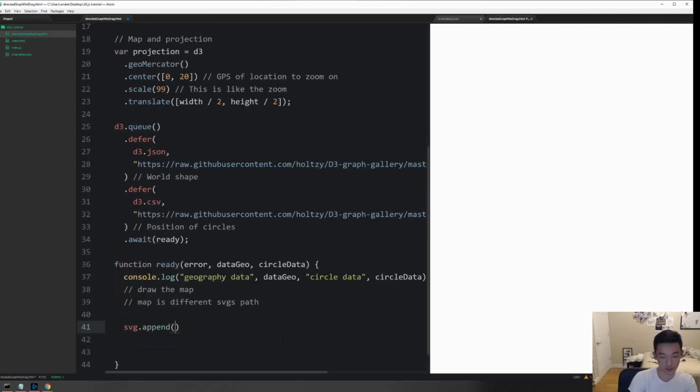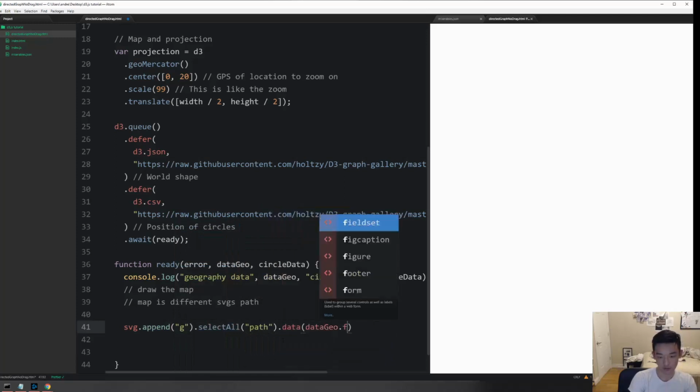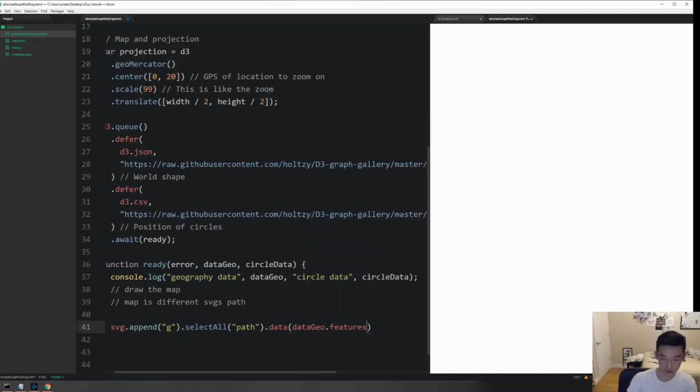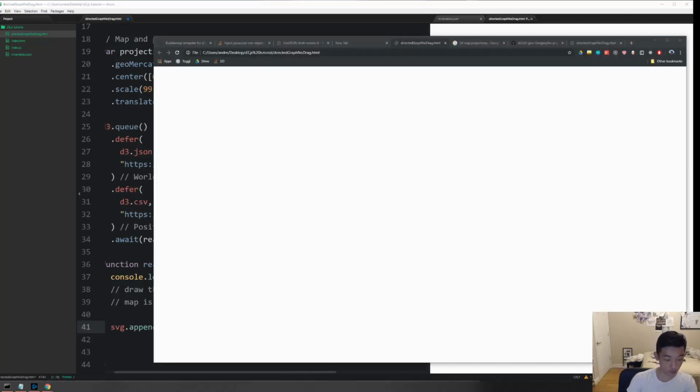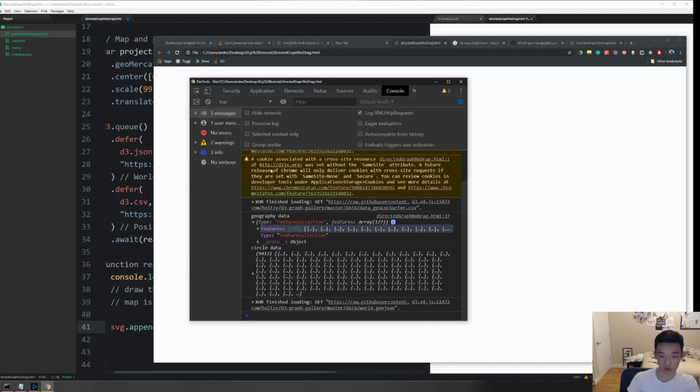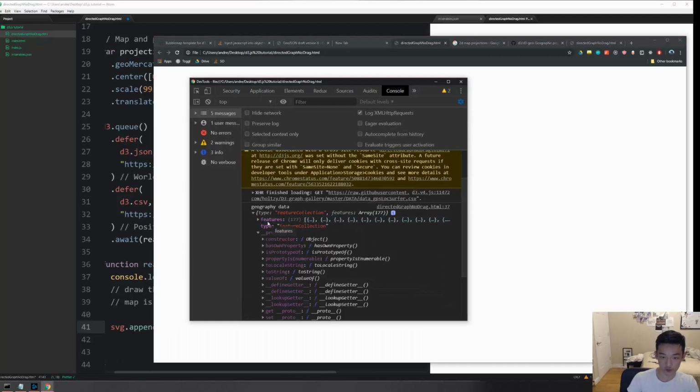I'm going to append a g container to my original SVG, and I'm going to make an empty selection. I'm going to select all the paths, which will be empty. I'm going to bind data to this, and it is data geo.features, because if you look at the object, it's actually features and type. Of course we want to be mapping this features array, right?